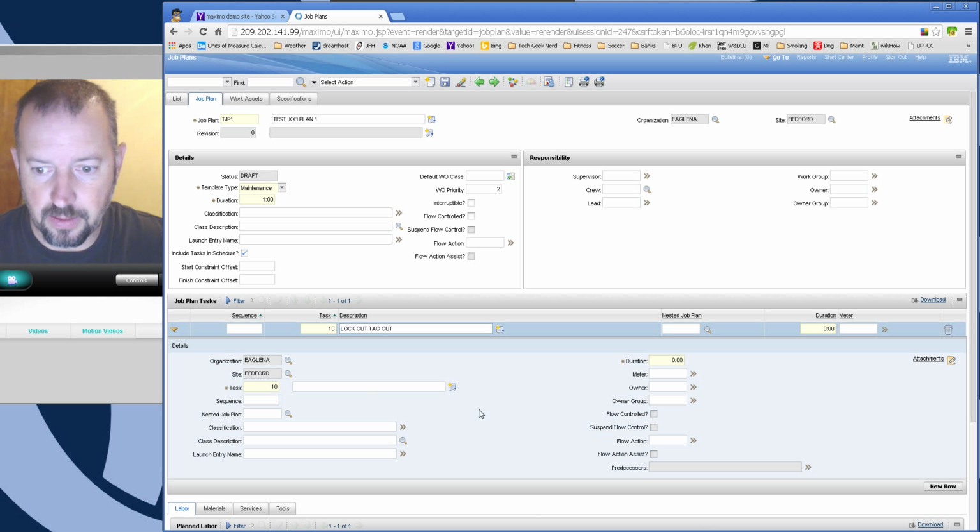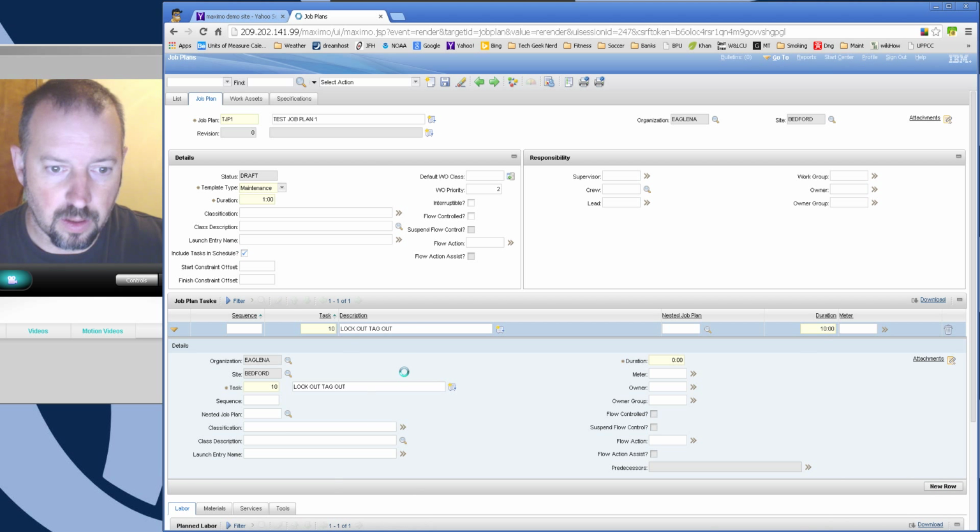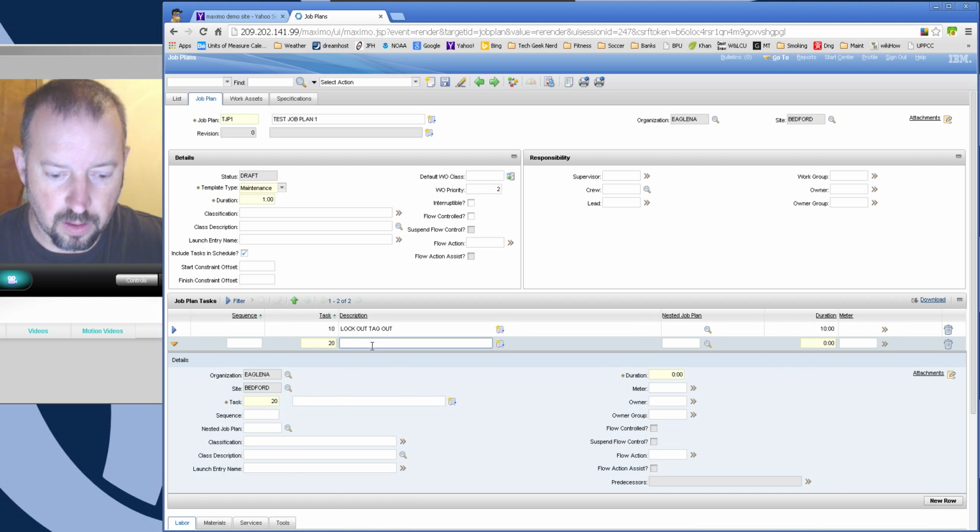My tag out. We won't fill out too much here. We'll call this 10 minutes. Remove installed valve.